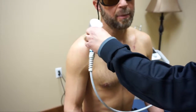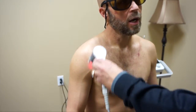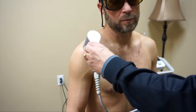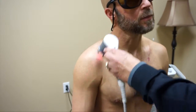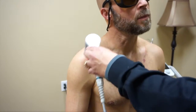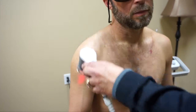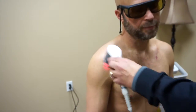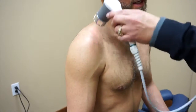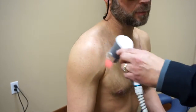Wavelength depth is determined by the laser's wavelength — this is a 980 nanometer wavelength. Each laser, as they get approved by the FDA, has to pick a wavelength and get it accepted. This one goes from zero to 60 watts of power, and I chose 40 watts. The wattage determines the speed and delivery of the photons into the tissue.